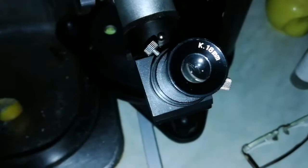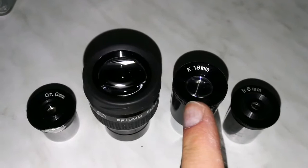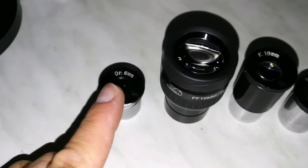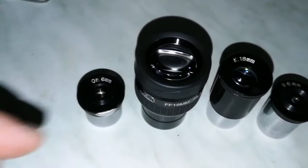So in this comparison that I've undertaken, Bertele comes first, number one. Then comes this second, this Kelner 18mm. Then comes the Ostara Flatfield 19mm. And orthoscopic 6mm comes last. Or close to this one, probably. But I prefer to have it last.